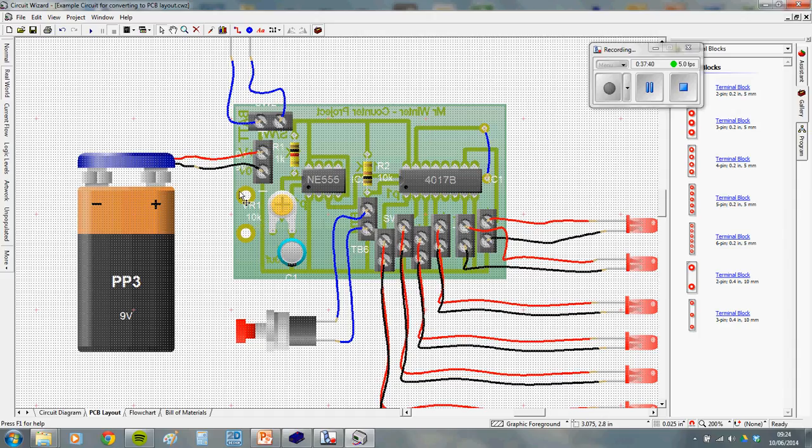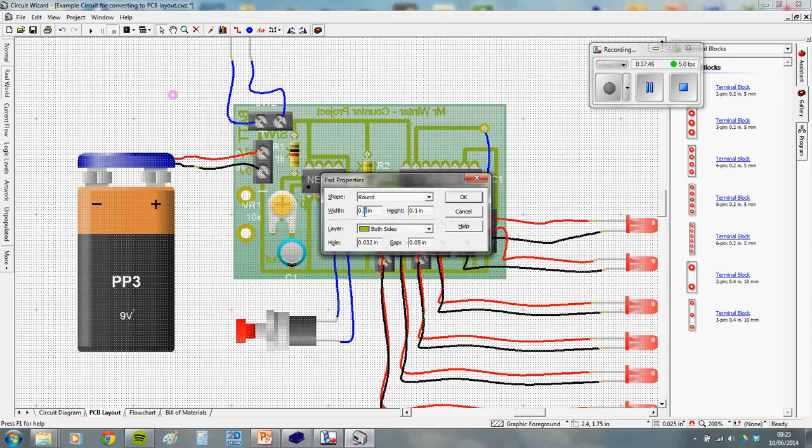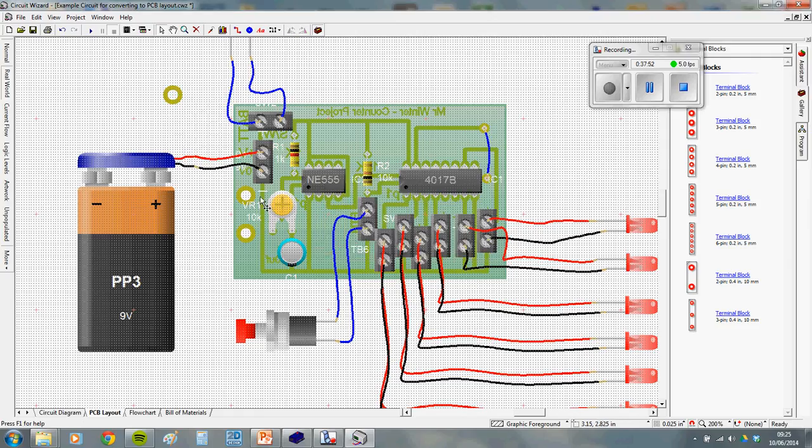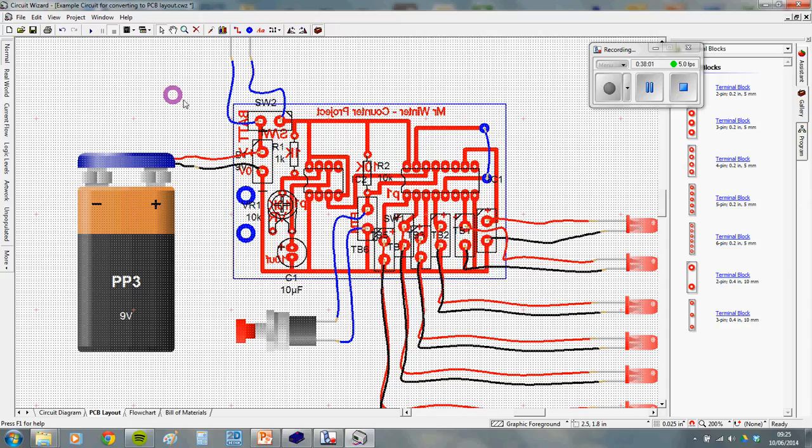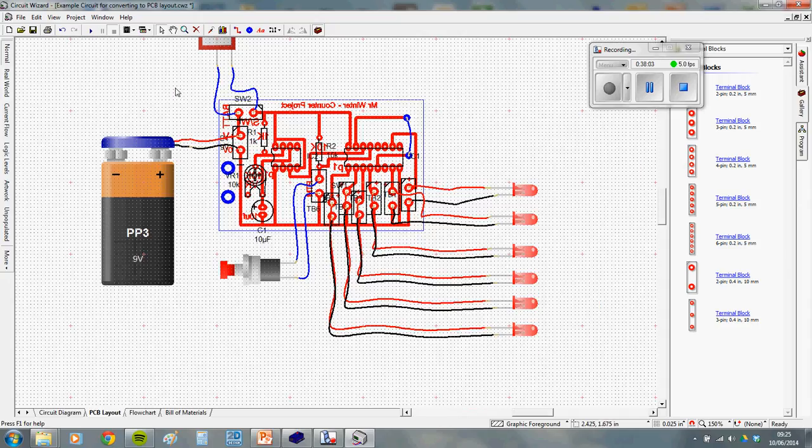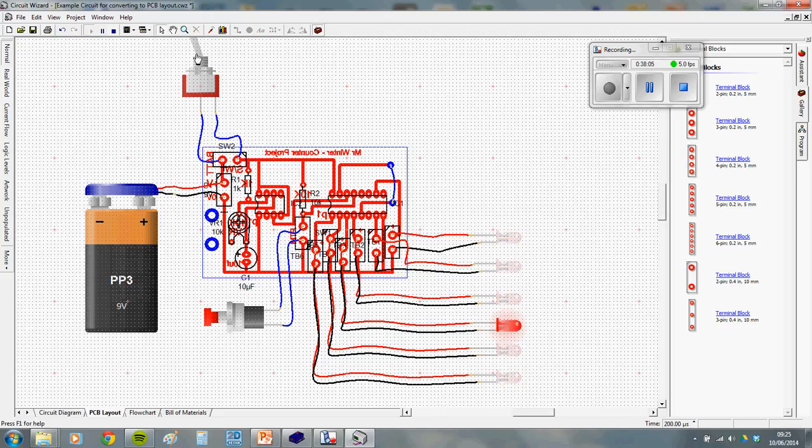So if you want to put those in, all I did was get the pad tool up here, right click on it, go to properties, and I set the width and height to 0.2 of an inch and the hole to 0.1. Okay, and then I just copied and pasted that. So if you've got delicate components like buzzers or battery clips, put yourself some strain relief holes on some blank space on the board. Okay, final, obviously check it works still, which I'm confident it still does.